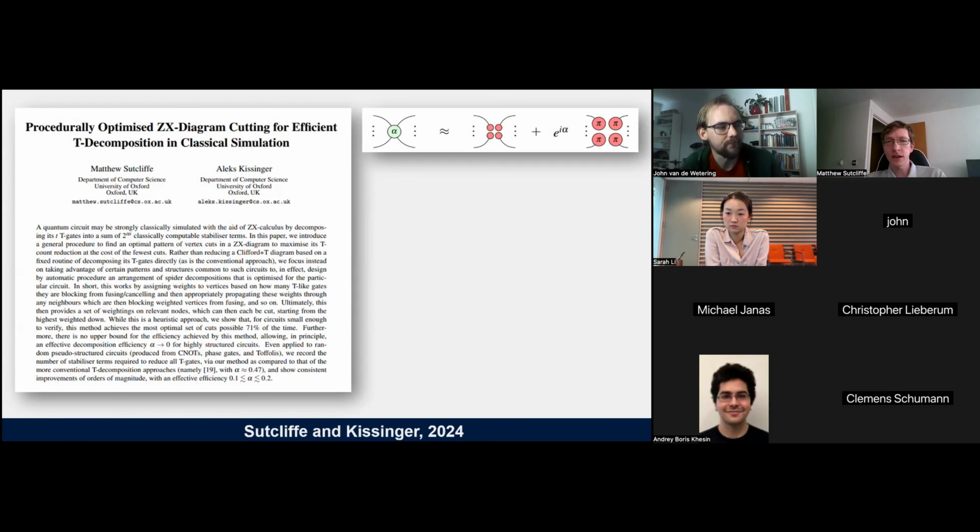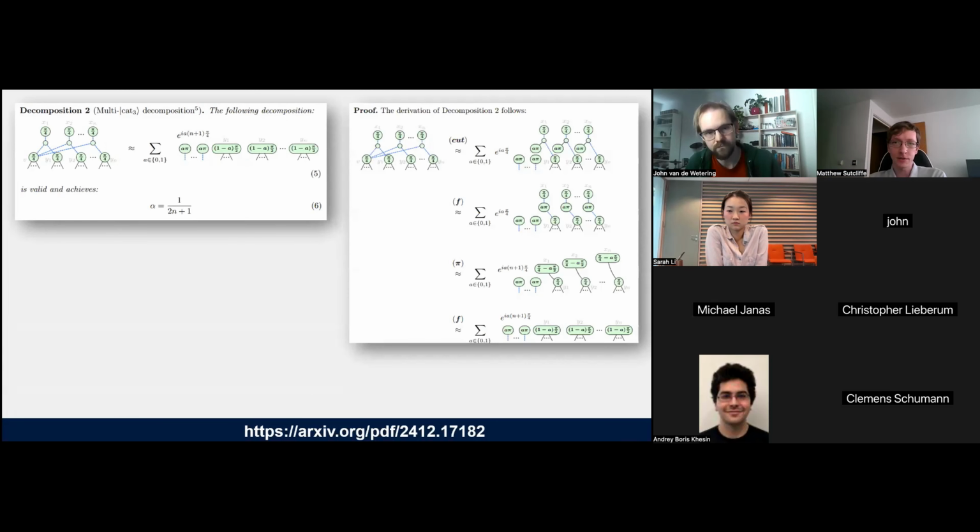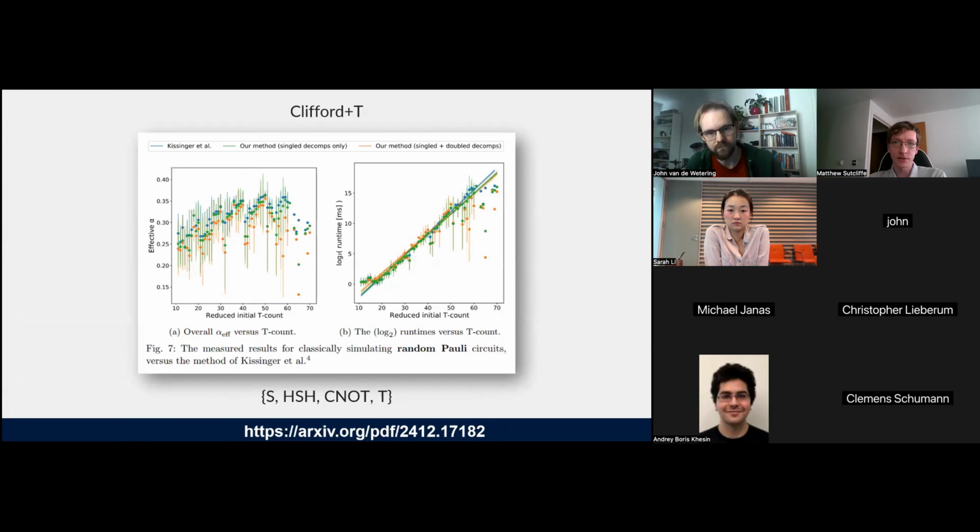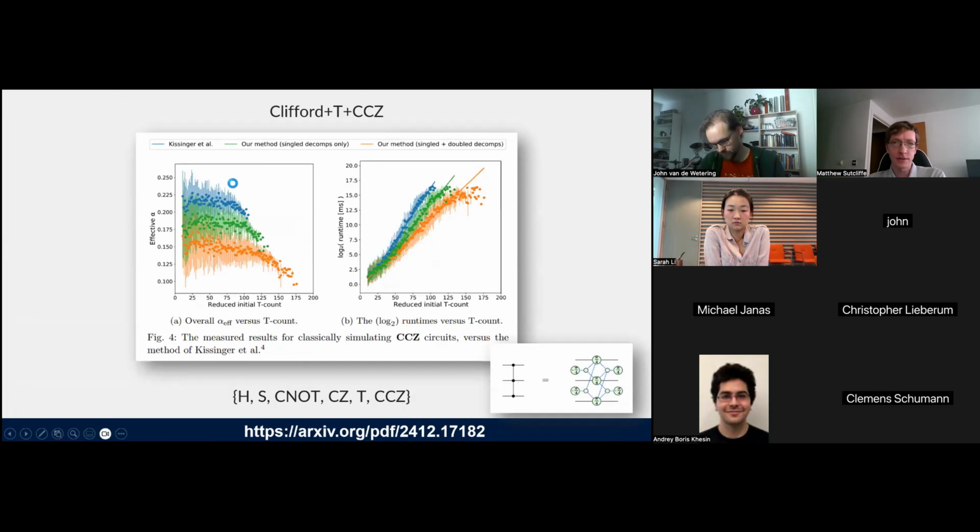Yeah, I mean, the cats ones are also very effective at producing circuits that have more cats in them, which is quite nice. I haven't done any benchmarks of these decompositions that don't also use cats. So I don't know if I made it clear, but in this, for instance, the blue is cats and magic five. The green is cats and magic five plus the single decompositions. So we're still using cats where it deems that to be more effective. I'm not saying this supersedes cats. This is just something that is helpful to add on top of the cats decompositions.